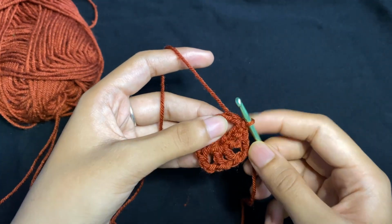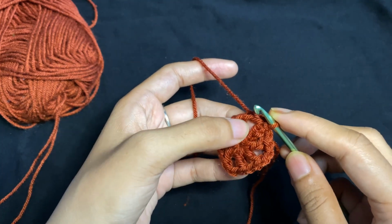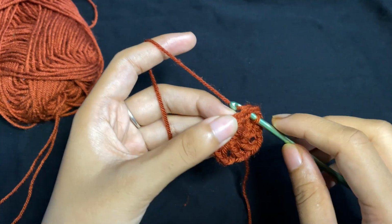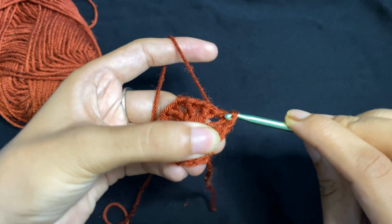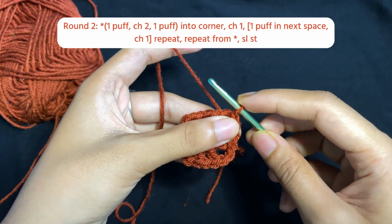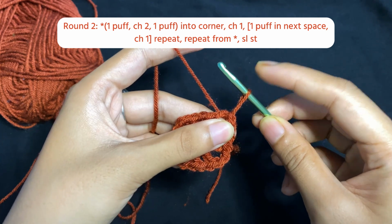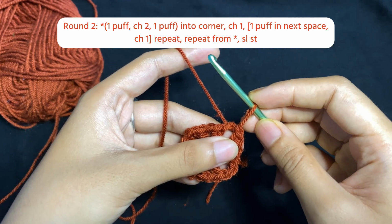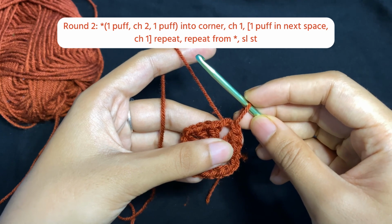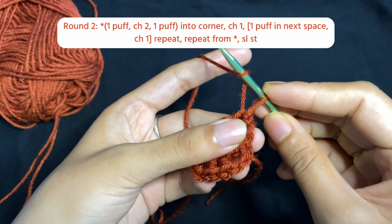For the next round, I will slip stitch into the next corner that we have. So I'll slip stitch here and I will pull this loop to a particular height. So this is the height that I want my puff stitch to be. So I pull it this much and I will yarn over.